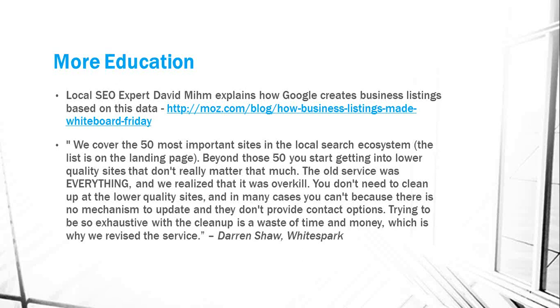But as you start getting into lower quality sites that don't really matter, he said they used to have a service that would clean up everything, and they would go into every single little directory, have like 300 or 400 of them, and make sure they're all optimized and listed correctly. And he realized that was a little bit of an overkill. You don't have to worry so much about the lower quality sites, but a lot of them you can't even update. There's no mechanism. You go to the site, there's nothing there that will allow you to update it.